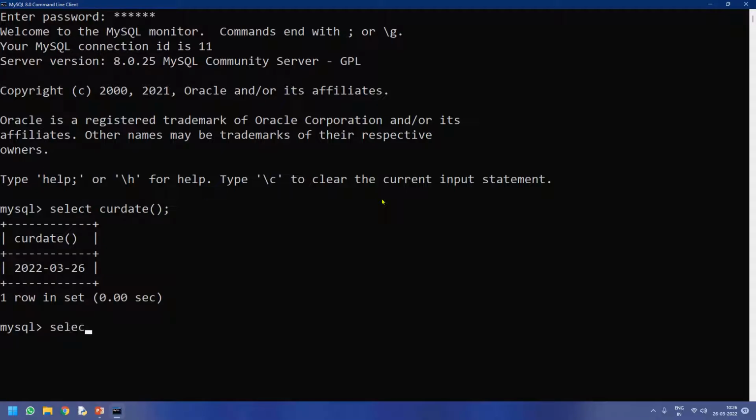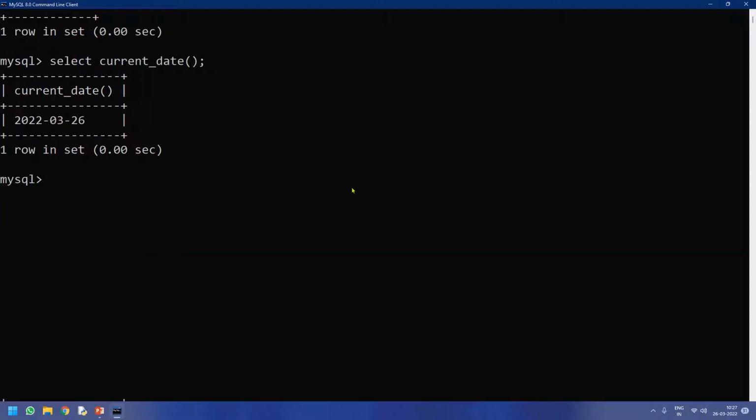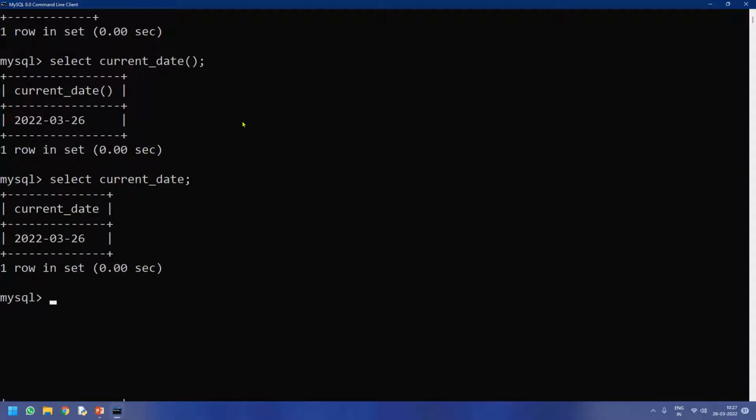Similarly, select current_date() will also give the same result. The next one is select current_date, which is the same as the previous one but without parenthesis. This also will give the same result.